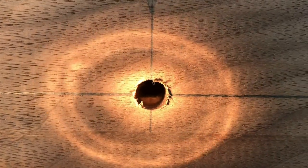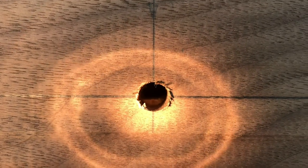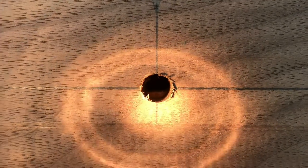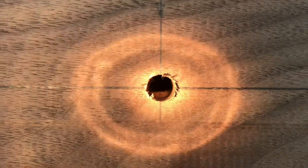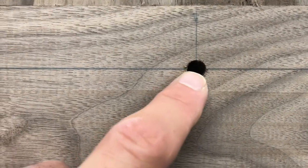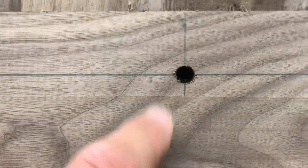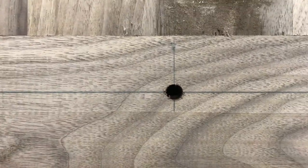Okay, here's what one of the dowels looks like, and you can see, trying to show it there, the tenon sticking at the bottom of the hole. You can see it's sticking into the hole a little bit, and that's what you're looking for. So when we hammer this dowel into this hole now, it's gonna pull, because that opening is set forward a little bit, it's gonna pull this breadboard closer to the tabletop.